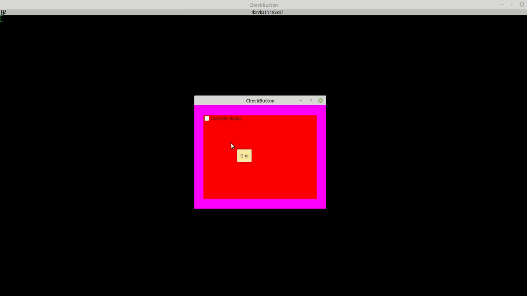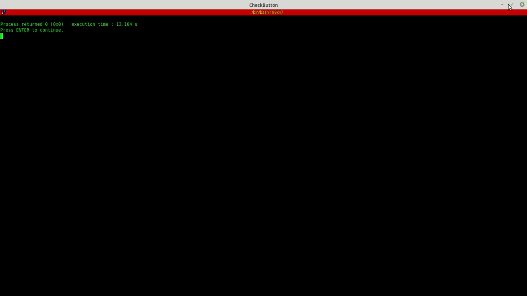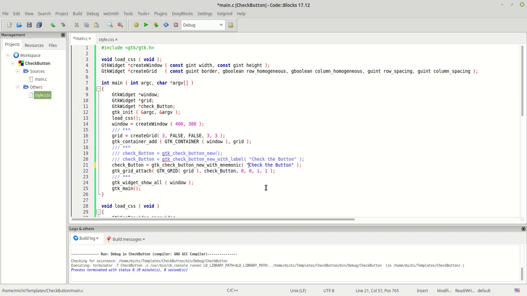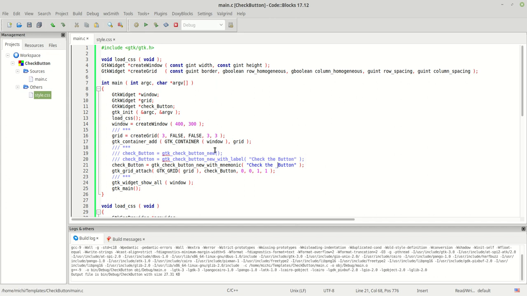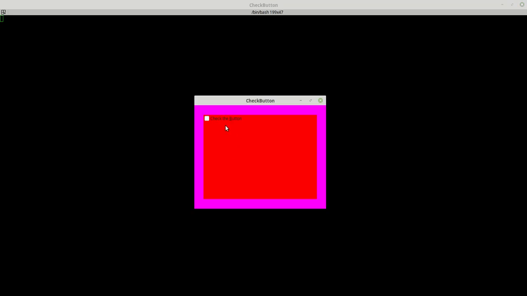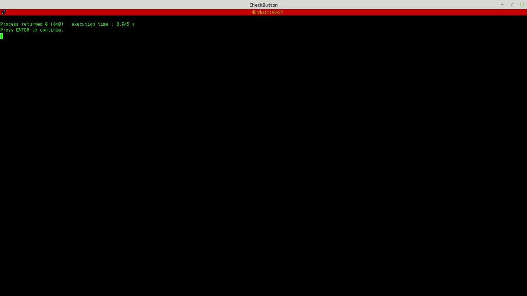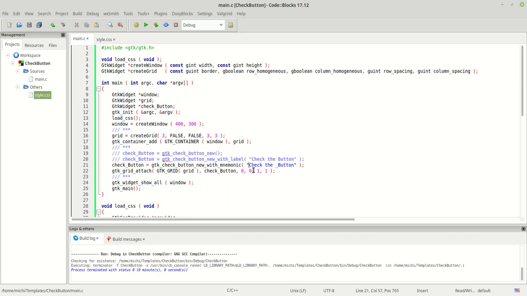and I hit Alt, left Alt, as you can see the mnemonic is here. If I hit now the C, K, you'll see it's working fine. So you know from our other mnemonic tutorials, it's not important where you put the underscore. It is important that after you press Alt, you check where it is. As you can see, it is under B for button. So now when I hit B, it does the same thing. So basically, this is the story which we already talked about in other tutorials about mnemonics.